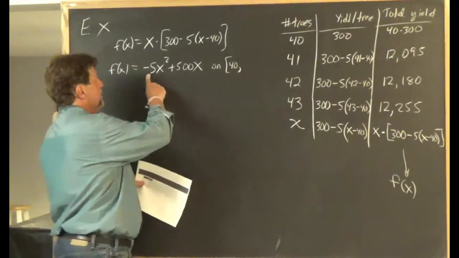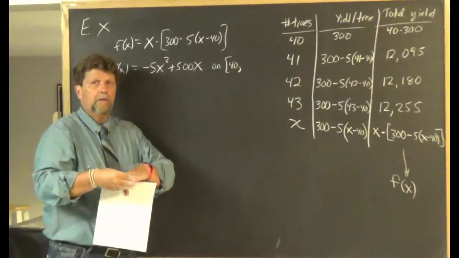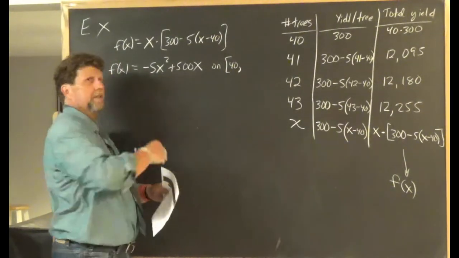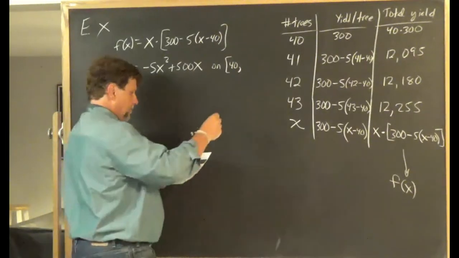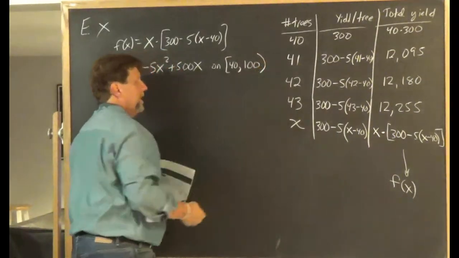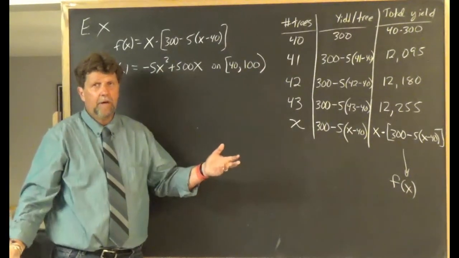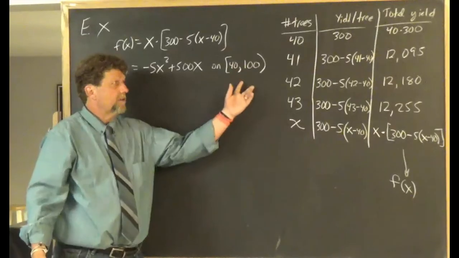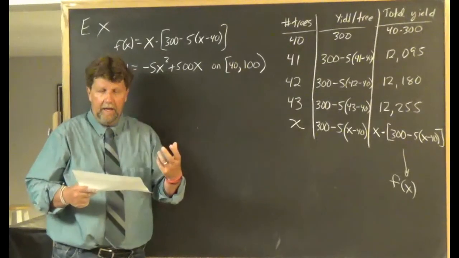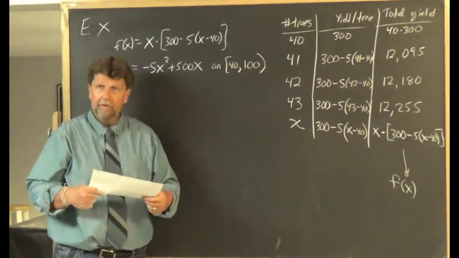Well, if I quickly look at this function and I say to myself, when would this function that represents total yield be 0? Well, I could solve that for 0. I could set this equal to 0 and solve, and I'd end up with 100. Now I'm putting a parenthesis around that because if it were 100, my yield is going to be 0. So it has to be less than 100. So I have a half open interval. I need to use the techniques of this section to find the maximum and how many trees should be planted to maximize the annual yield for an acre.